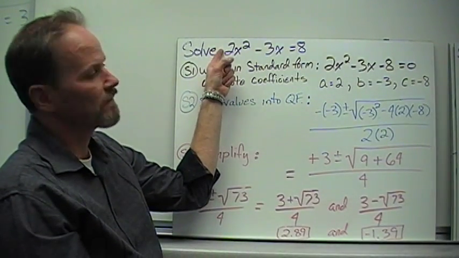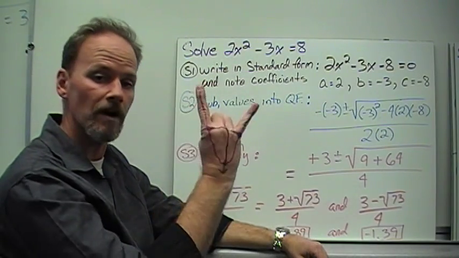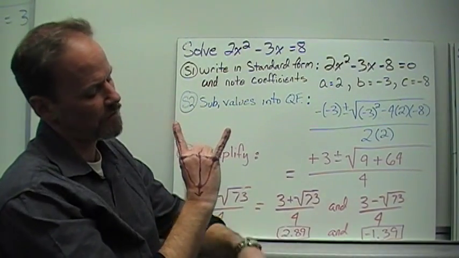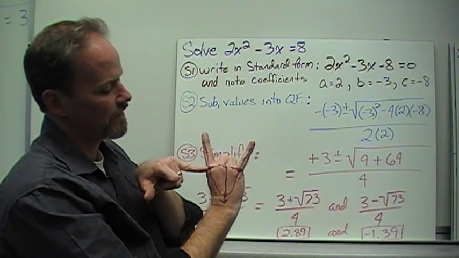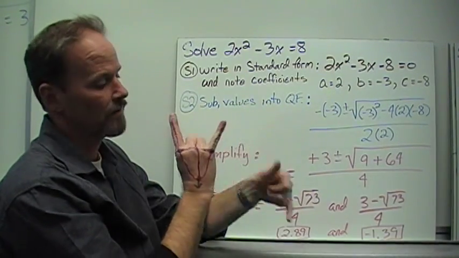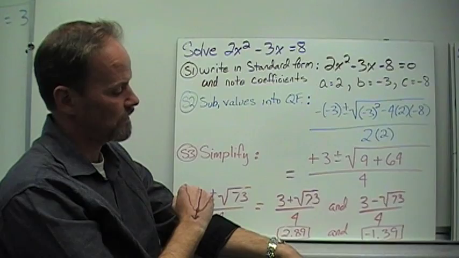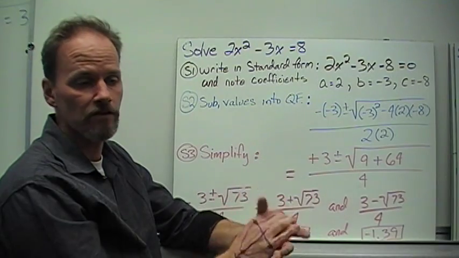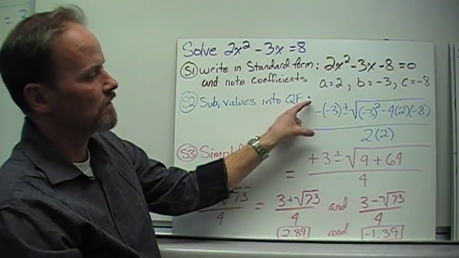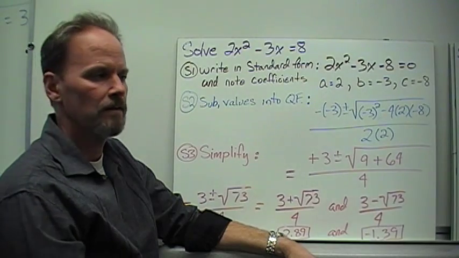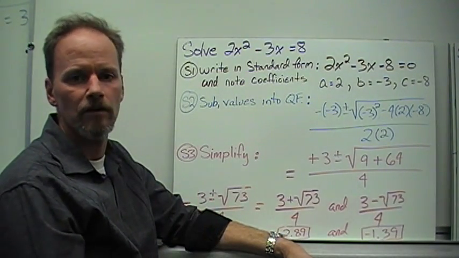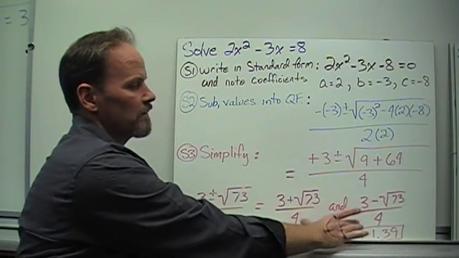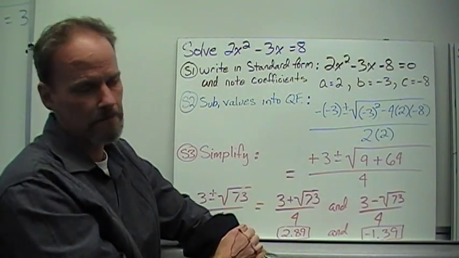If you look here, you'll see that this is a positive in front of here, which means it opens up. And I would have 2.89 and -1.39. That would be like -1.39 here, 2.89 here. It opens up just like that. And that would be our parabola and our roots and our intercepts, and we would have the answer that quickly. You can see the benefit of the quadratic formula is to just quickly get your x-intercepts, and also have the answer. We could plug this in for x up here, and it will work out.